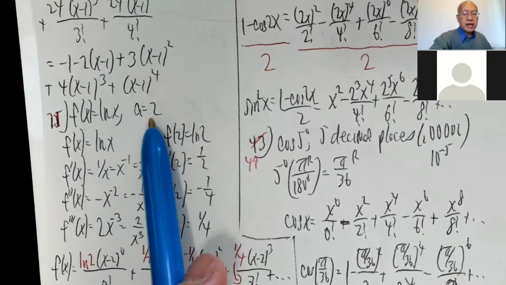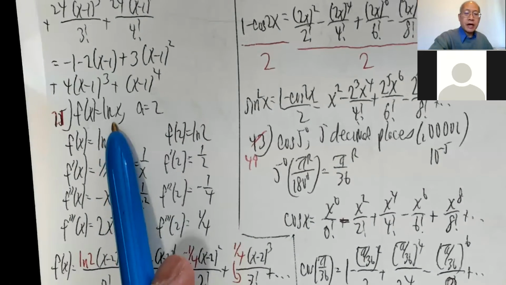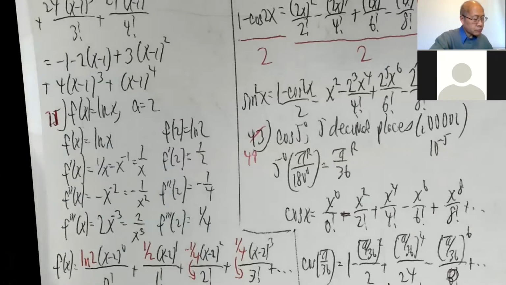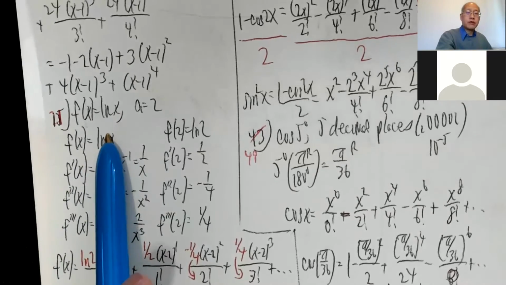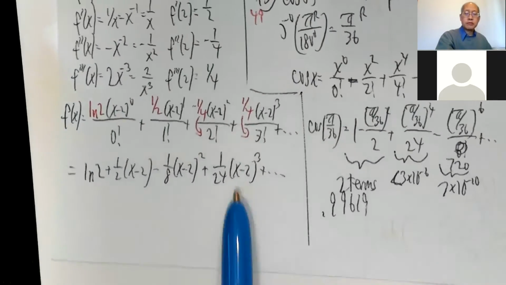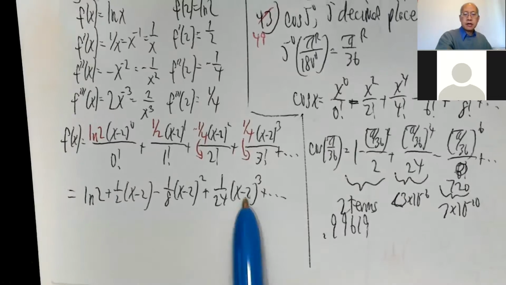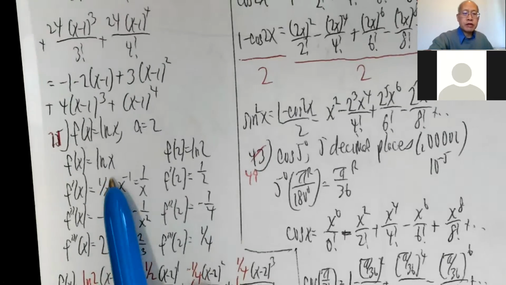And by the way, you might say, why don't we always center it at a equals 0? Well, for natural log, you cannot. You're not even allowed to plug in 0, right? So this one's going to go infinitely far. So we'll do the Melvin-Hom rule of having at least 4 terms in my answer, which means it's generally going to be a cubic, unless some of the terms are 0, and then dot, dot, dot after that. Okay, so I take 3 derivatives.